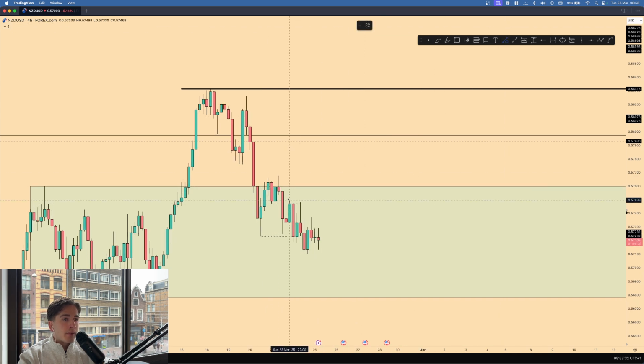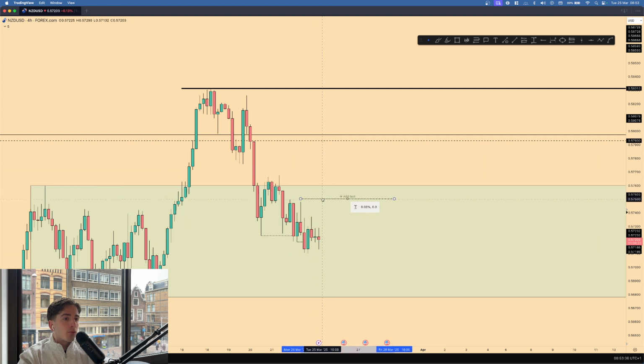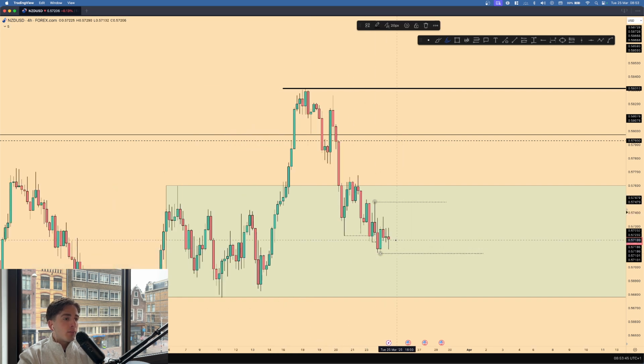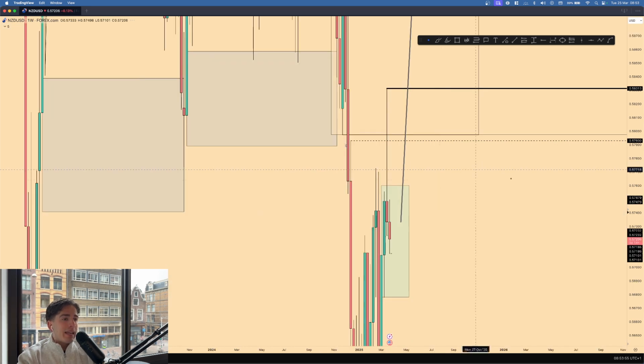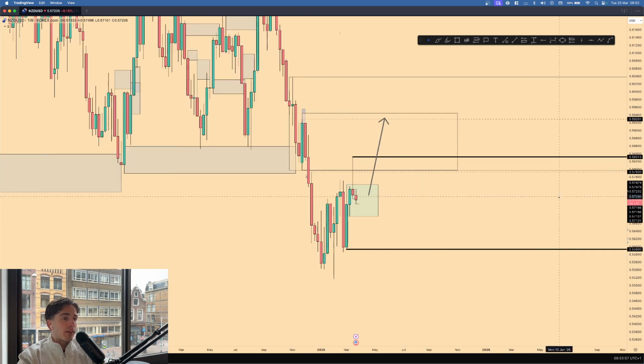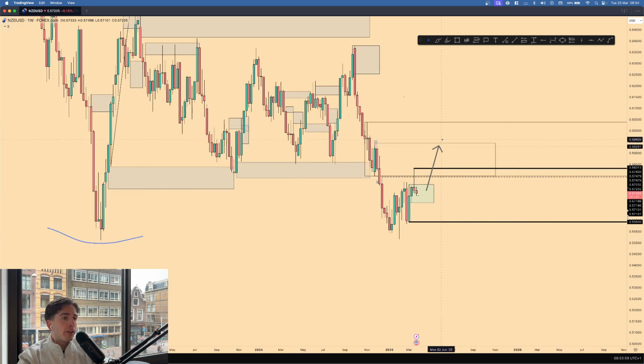Looking at the immediate 4-hour fractal structure, we can see here that we had a low break. This then became your fractal high. Here we had a low break. This then becomes your fractal high. So for now, the overall bearish fractal range is in between this high over here and this low. And I'm now very simply waiting for a breakout of this squeezing price action. Break above, this then becomes your demand zone, and then we will buy NZDUSD further in towards the highs, in line with the weekly fractal structure, because the weekly fractal structure is bullish.